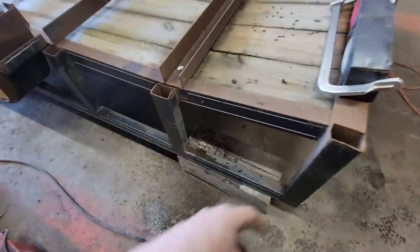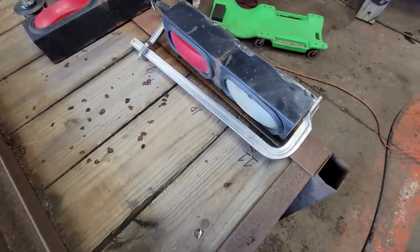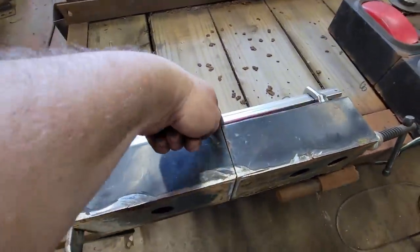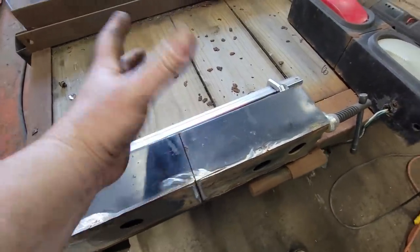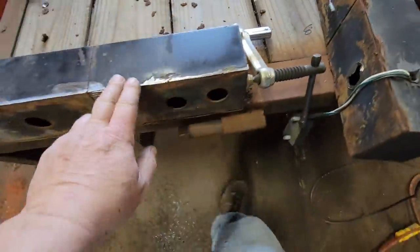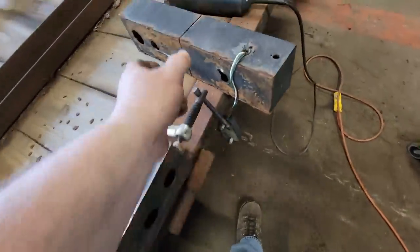All right, I did away with the knee knocker lights. Now I'm working on what I'm going to put back here. These are nothing more than some old lights I took off a truck that had a lift gate on it. They're two light boxes that have been welded together in the face, and then they were welded to the truck box on the outside of the overhead door. They never welded the back, so when I took it off, they just kind of spread, kind of like this. They've got a bunch of crap in between them. So what I'm doing is cleaning this all up, getting this in a straight plane right here, and I'm going to weld the back of it together. Now the idea is to take these and put them right here.